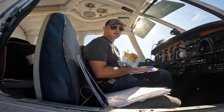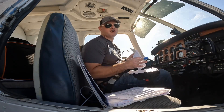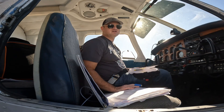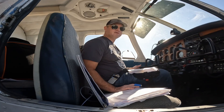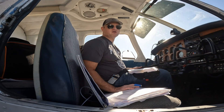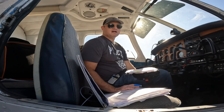You'll see me write down the time at start, and I actually start a timer on my watch for 30 minutes for the fuel selector switch. That keeps me even between the tanks and helps me keep a really good track of how much fuel is going on, because you can't really trust the fuel gauges — although sometimes they work. I like to keep a good log during the flight so I make sure I never get low on fuel.